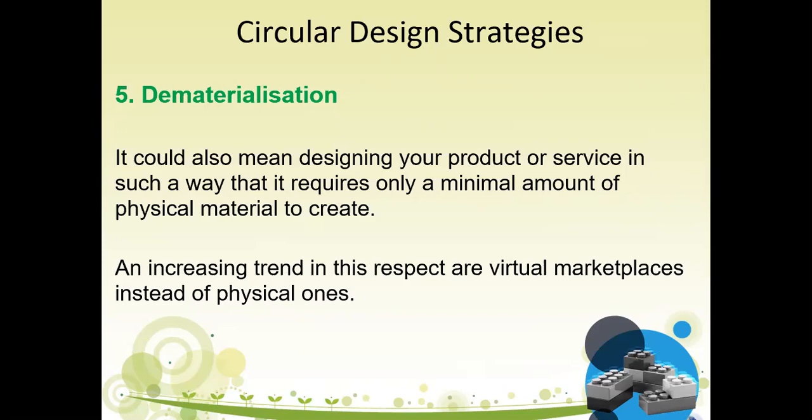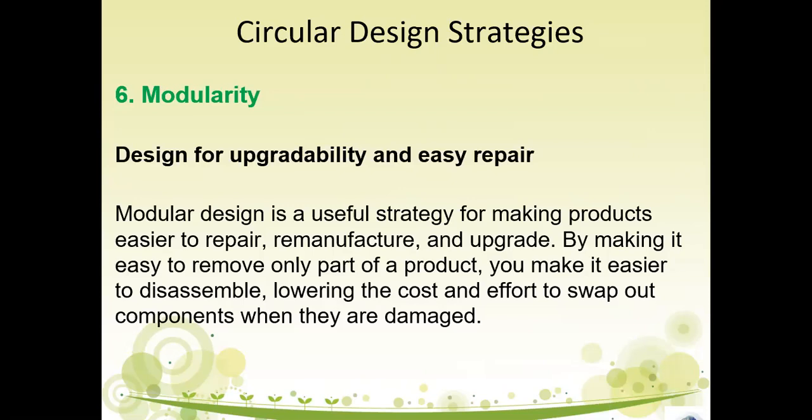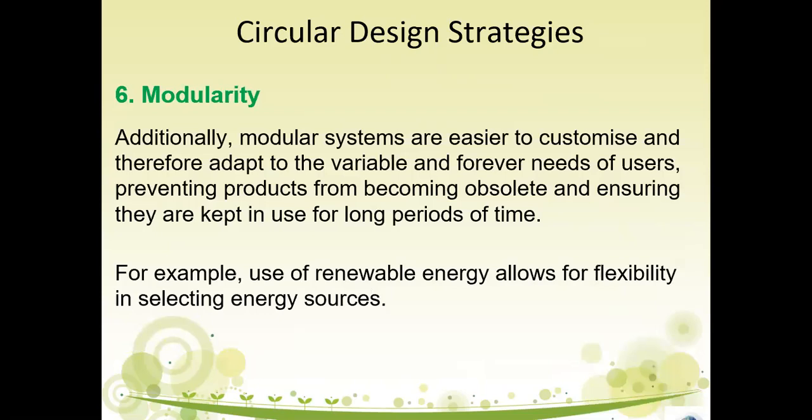The sixth one, which is used a lot, is modularity. Let's say in your building you have lots of building systems, be it the architectural part, the civil part or the energy systems. We know down the line we'll have to repair things, but how modular is your design or your products? If it is modular, you don't need to throw away the whole thing. You can replace the defective parts and keep on using it. Okay. I mentioned this when we were looking at the RESOLVE framework. One example of modularity here would be the use of renewable energy. You have the option to go for renewable energy or grid, and this provides a kind of flexibility in your building.